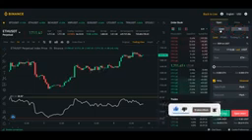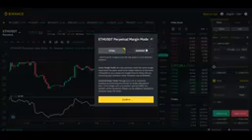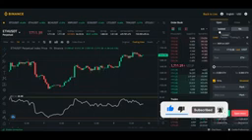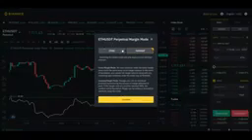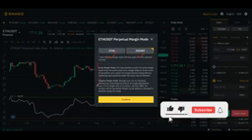If I want to change this from cross to isolated, just click on the cross. If it is isolated, that is here that you see there. If you select any coin and you see isolated here and you want to go with the cross mode, just click on the isolated and it will pop up this way. Once it pops up, you have cross and then you have isolated. When you select any of these, Binance gives you a description of what that is all about.